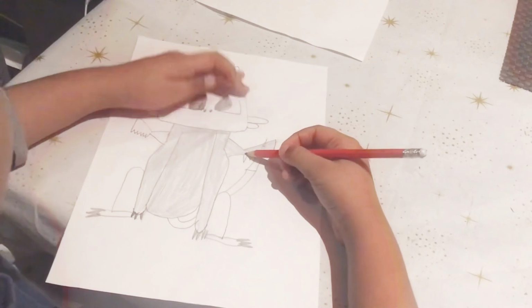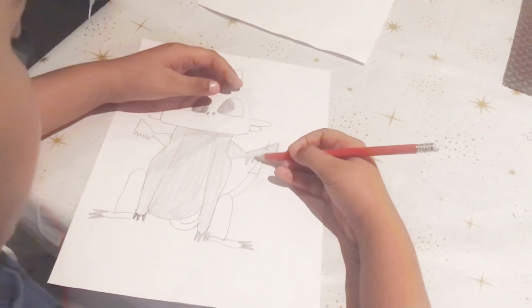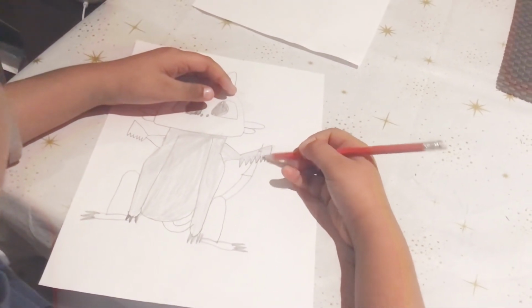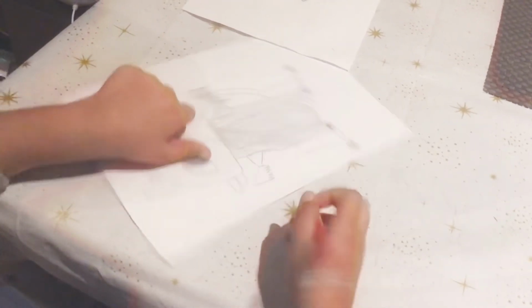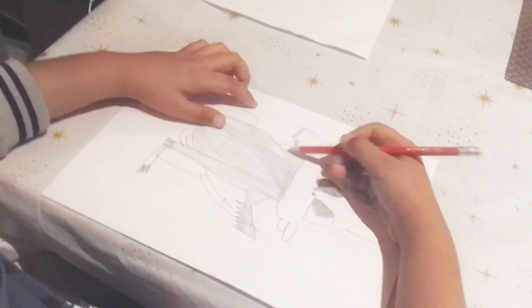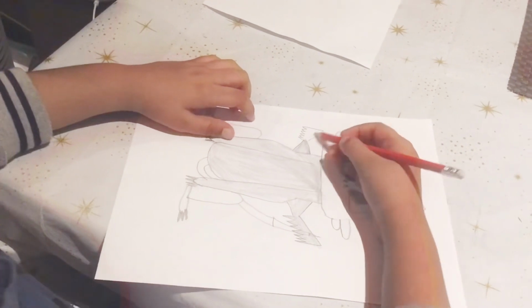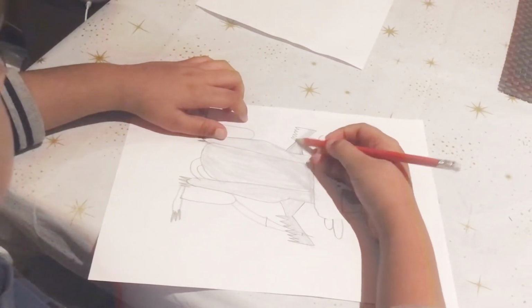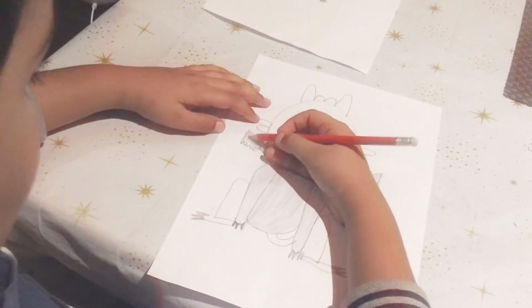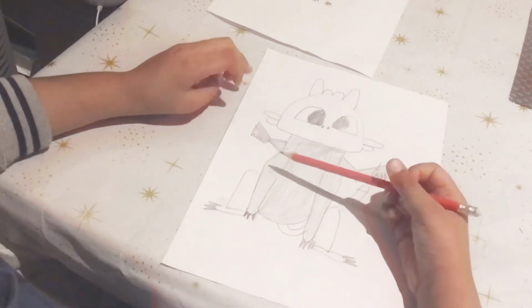So now over here, we're gonna do shading slowly over here. But if you're a good shader, you could just do it fast. So I'm a good one, so I could just do it fast. It depends on your fine motor skills. And we're gonna do the same thing to the other wing. And now we're gonna do it to his legs.